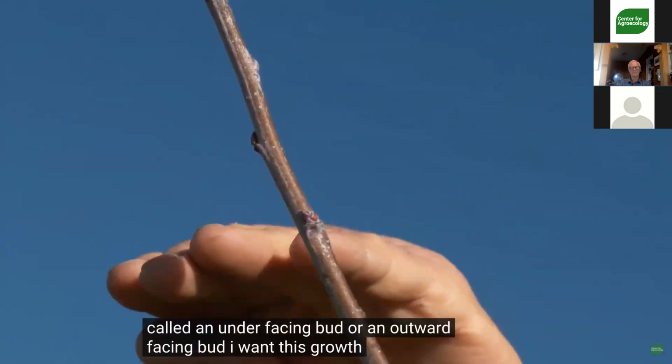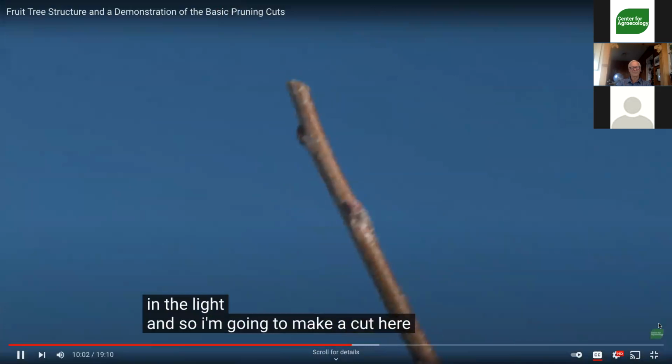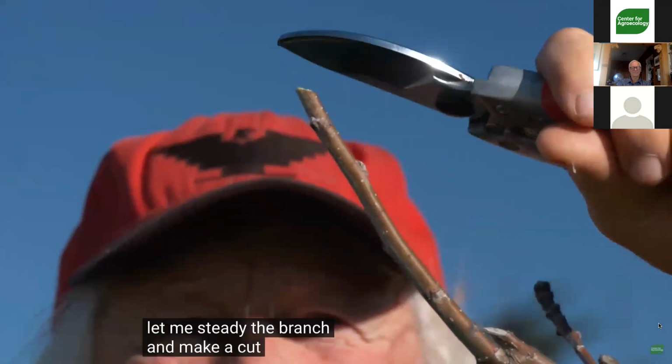I want this growth to be up and out and into the light, keeping the interior of the tree in the light. And so I'm going to make a cut here. Let's do that again. Let me steady the branch and make a cut. Okay. What did I do?